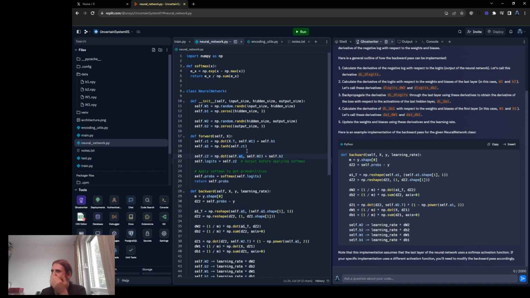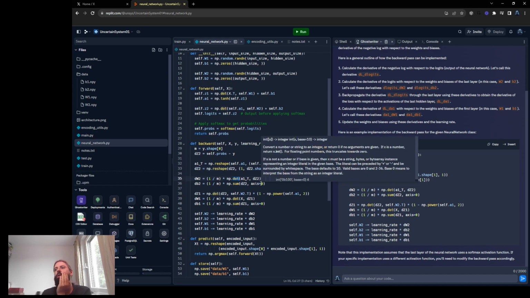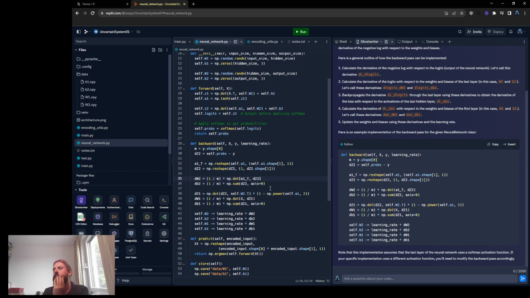I should probably understand better what that structure is before I make any statements here. But it's essentially A1 transpose dZ2. So we're reshaping these and essentially doing a dot product here.